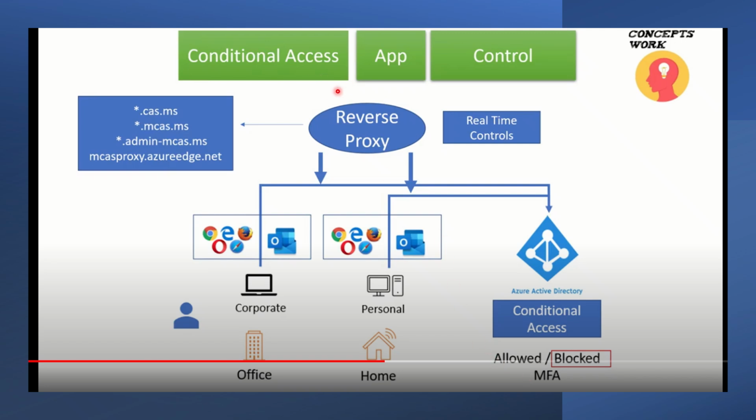So Microsoft uses kind of like a reverse proxy, in which when you go to Outlook, because you need to go to any of these endpoints from Microsoft, you kind of go to these endpoints where Microsoft will check the conditions, and there's a number of things. It could be where are you coming from? Are you coming from, again, a personal device or a trusted device? Are you coming from the United States or from another country? Are you coming from an IP address that is trusted on the Microsoft platform? Or are you coming from a Windows PC or a Mac PC? Or are you coming from an iPhone or an Android device? I mean, there's a gazillion things that Microsoft can check in real time to decide whether you can be allowed or not.